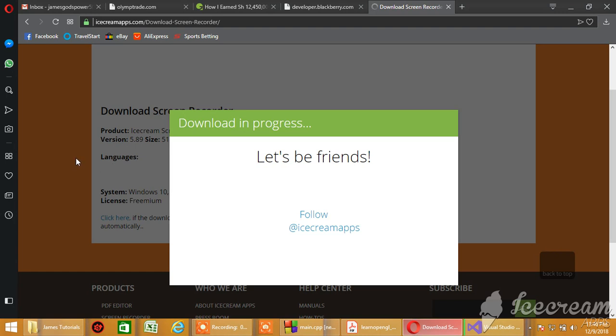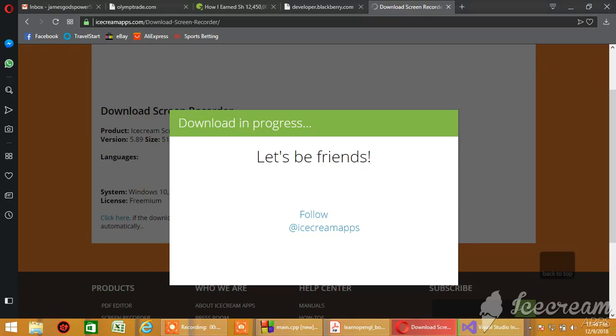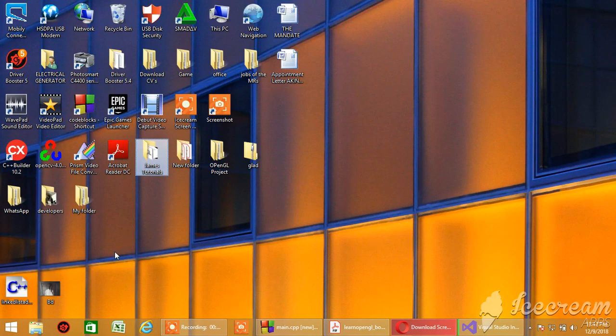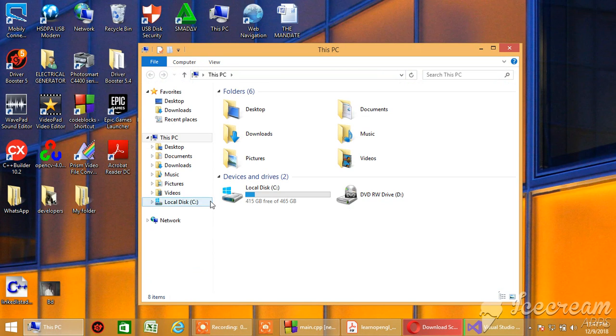Just save it. Then when it gets downloaded, just move to your download folder in your computer, desktop, or laptop.